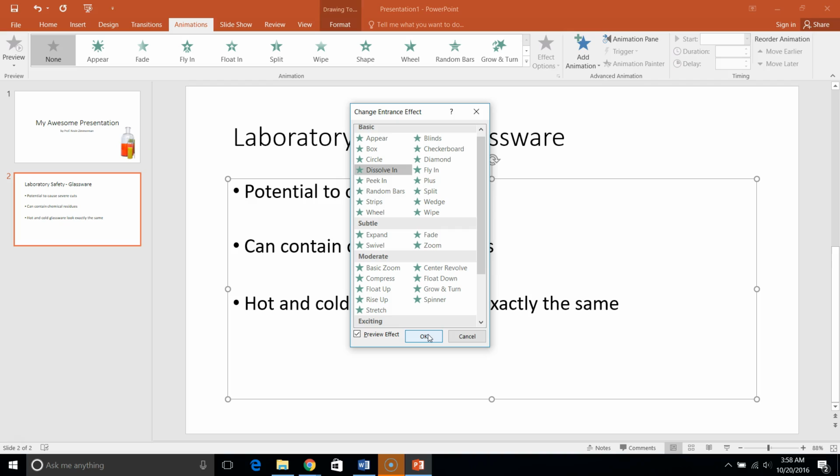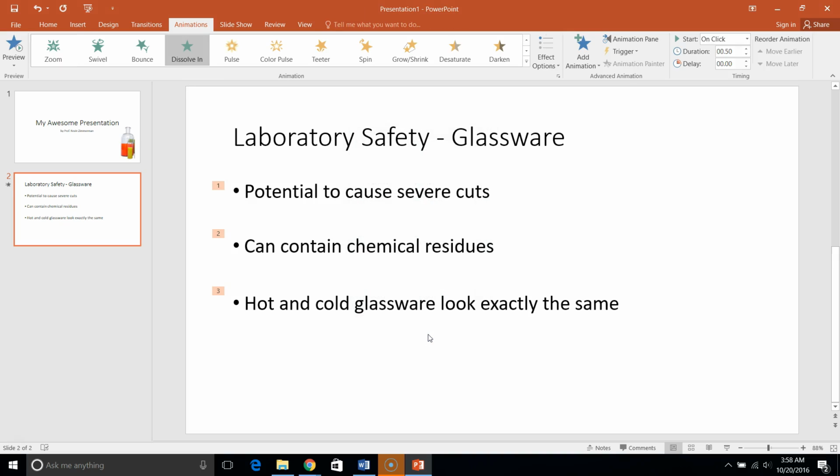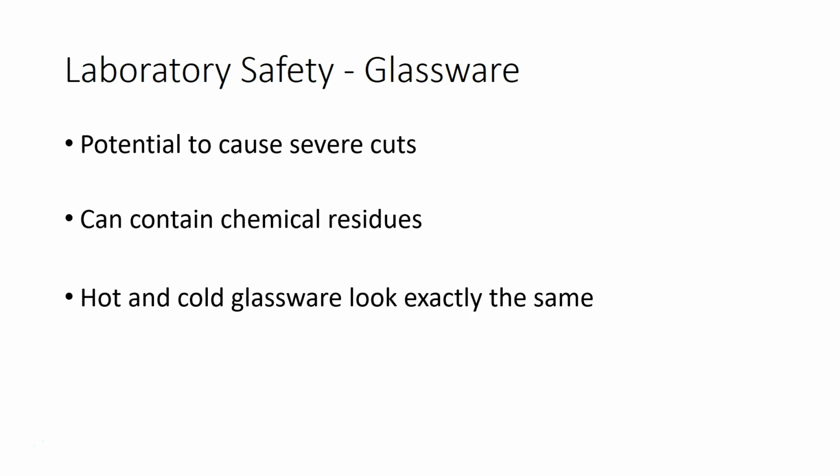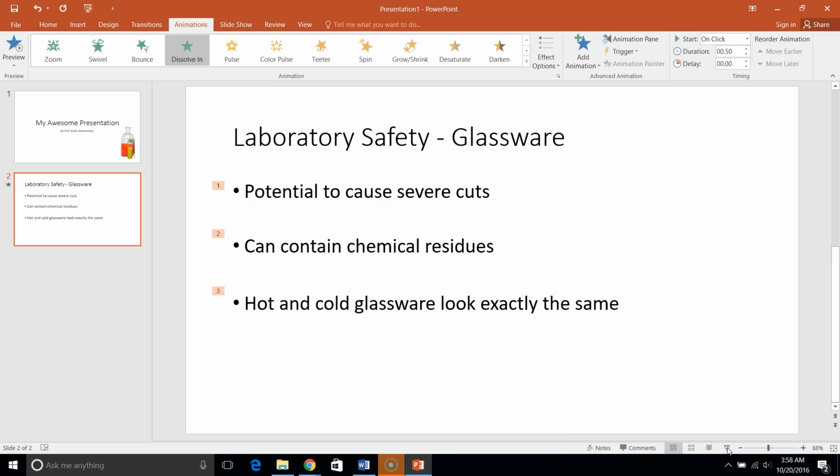Okay, so I've got this entrance effect. I'm going to click OK. And now you know it's there because you see these little numbers. You know things are going to come in at different times. If I show this slide again, look what happens. Now I see this. If I click, I get that to dissolve in. I click again. The next thing dissolves in. So I could talk in the slide and things flow and appear as I'm talking about them.